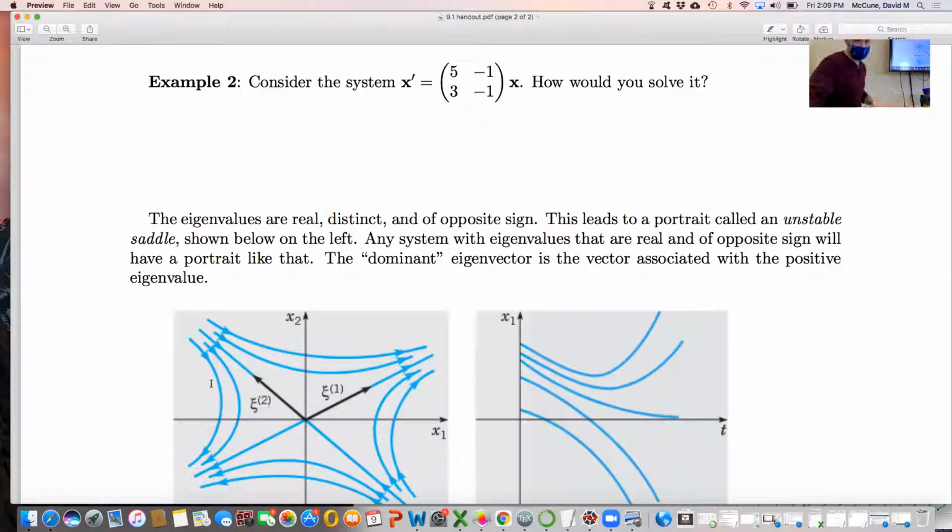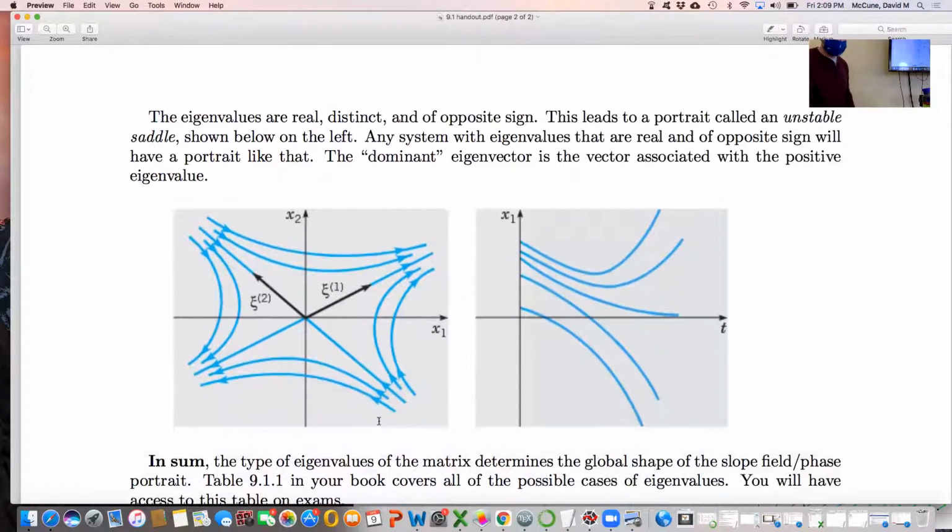But now things are definitely flowing away from this least dominant one, and this least dominant one comes from the negative eigenvalue. The smaller eigenvalue is always the least dominant one, and the bigger one is always the dominant one. Its eigenvector will drive the behavior of the flow here. So anyway, it looks kind of like a node, but it's not. You get the sort of saddle-looking pictures here.